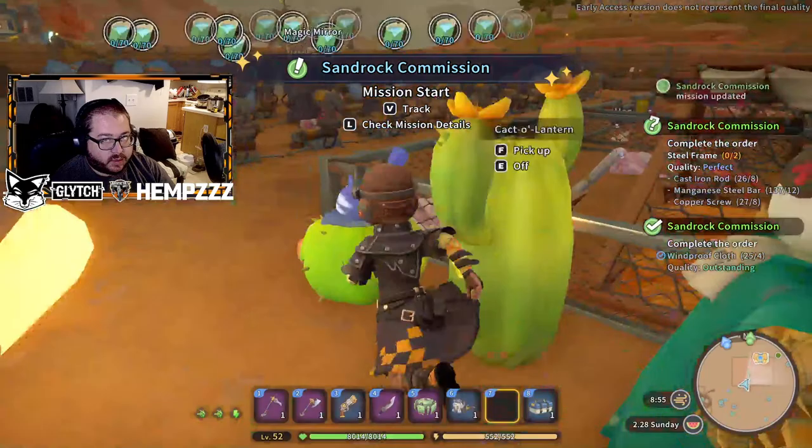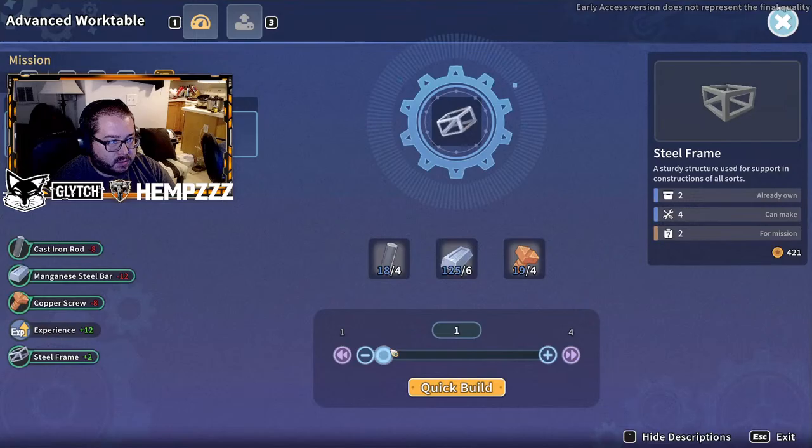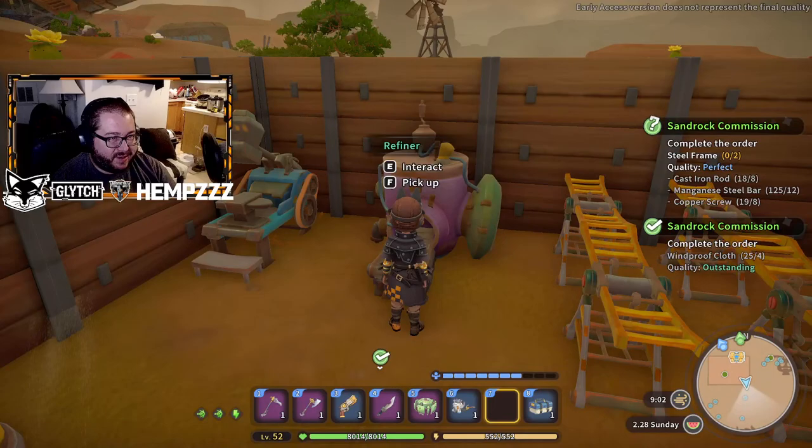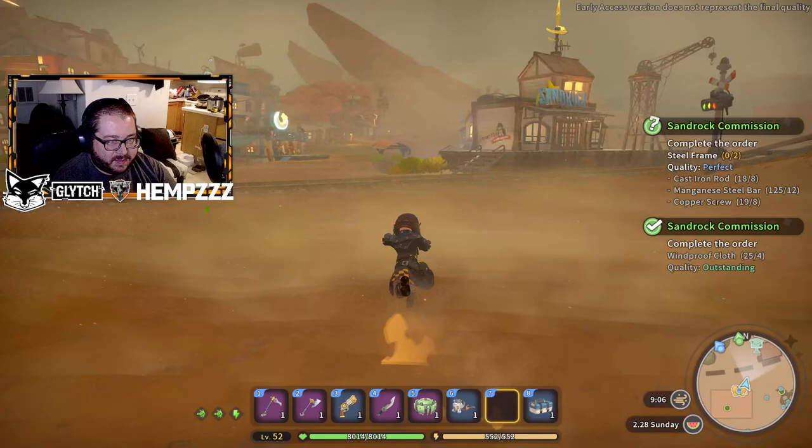All right. Yeah, you get two perfect quality steel frames. I bet I need spinel to make them perfect quality. That'd be hilarious. Yep, I do. Alright. Now we need more spinel and aluminum. We'll just go grab the spinel we need first. Know where to get that.